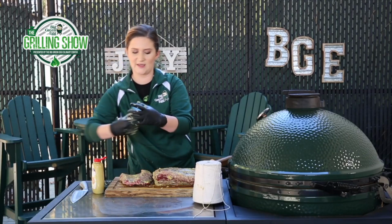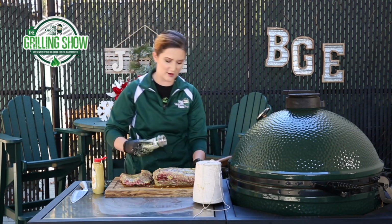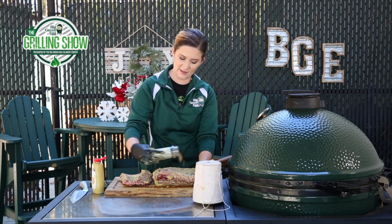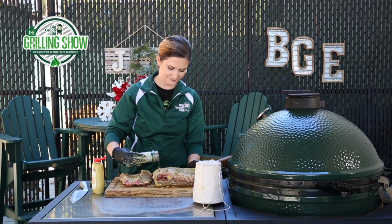All right, now we're going to take our Big Green Egg classic steakhouse seasoning, and we are going to be pretty liberal with this because, like I said, I want a pretty good crust.